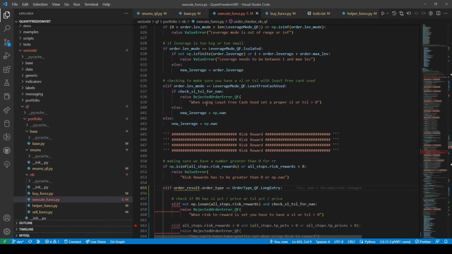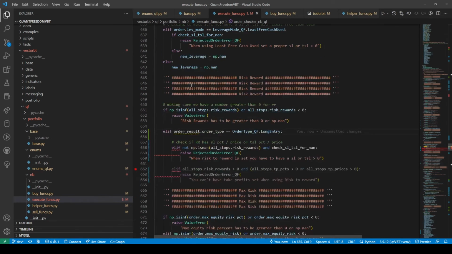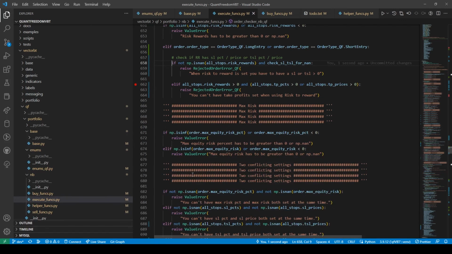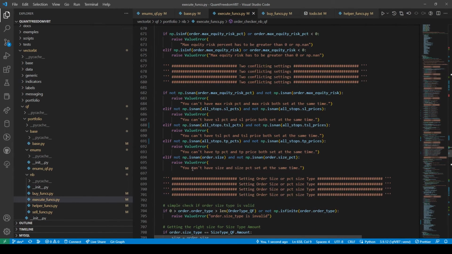Order and order or, so if it is a long order or a long entry or short entry, then check to make sure that this is a thing. If not, I'm 90,000% sure I'm going to run into more problems.